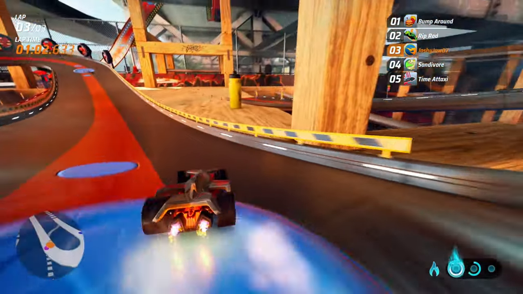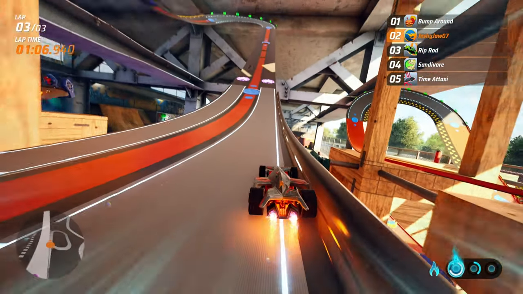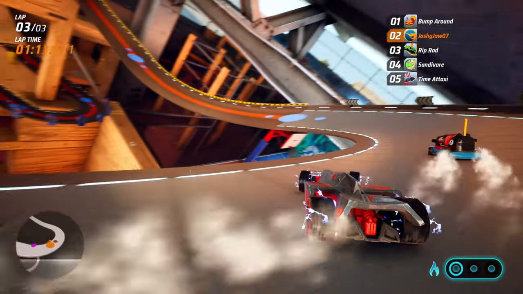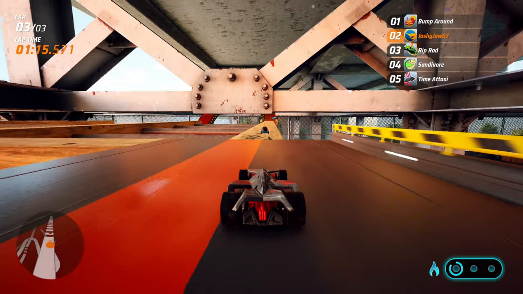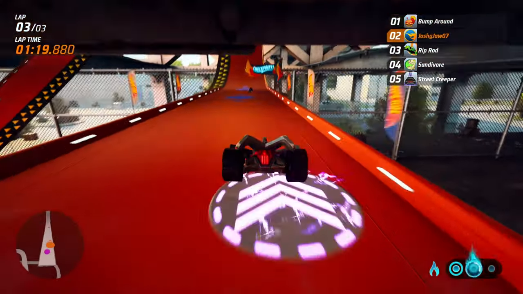You guys know, as you've been watching, this part here is what ruins me, but we've actually managed to do well there. Oh my god, Bump Around's just had a little collision with the barricade there. Nice. Oh, I tried to take him out. That was a bad idea. That was a bad idea, but I don't think he's going to be able to get this. He didn't. We got it.